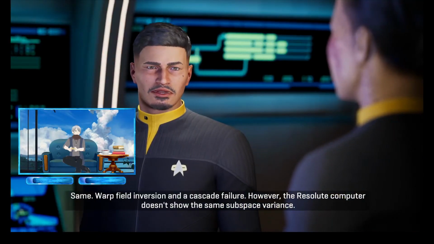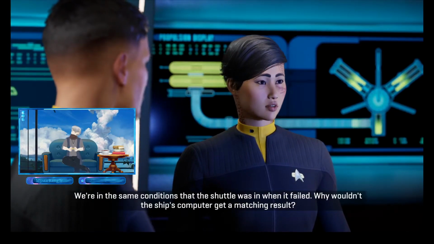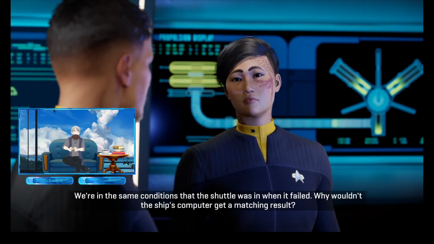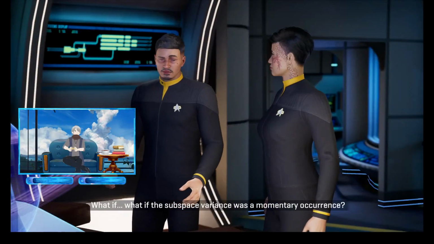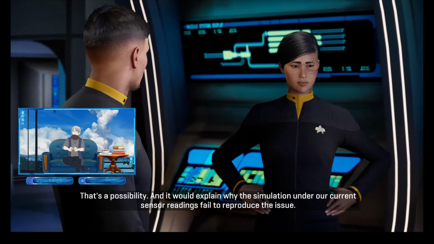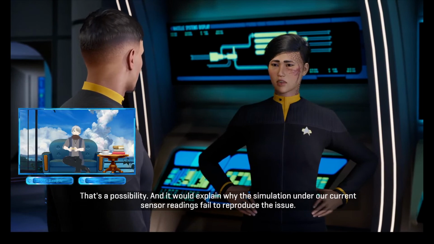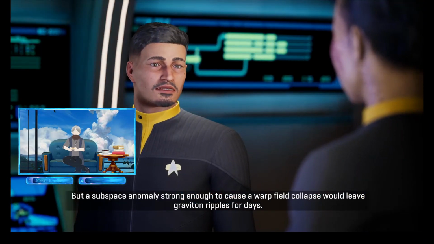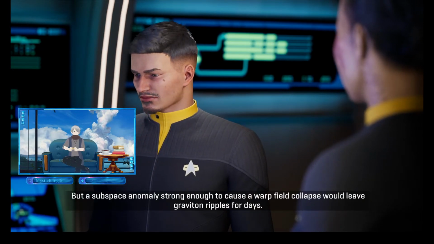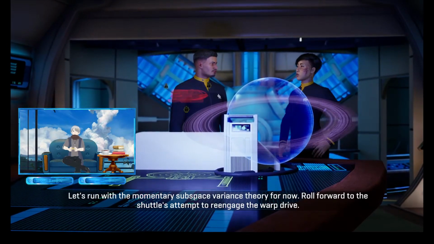However, the Resolute computer doesn't show the same subspace variance. We're in the same conditions that the shuttle was in when it failed. Why wouldn't the ship's computer get a matching result? What if the subspace variance was a momentary occurrence? That's a possibility, and it would explain why the simulation under our current sensor readings failed to reproduce the issue. But a subspace anomaly strong enough to cause a warp field collapse would leave graviton ripples for days. Science. Let's run with the momentary subspace variance theory for now.